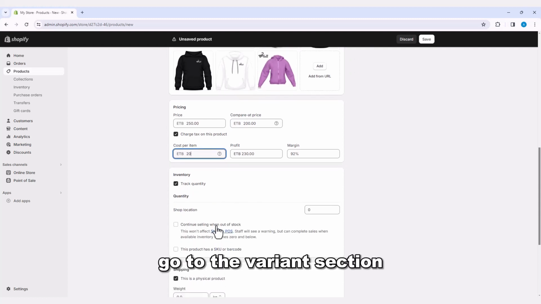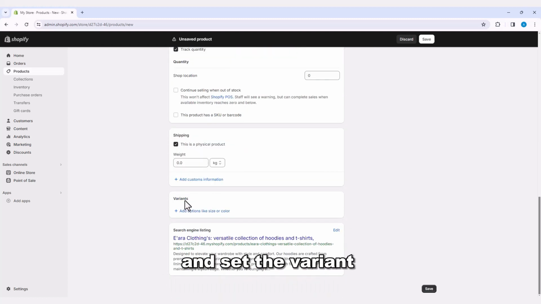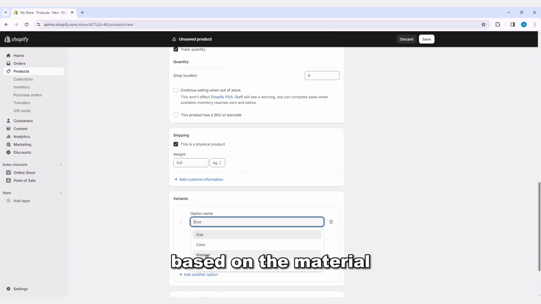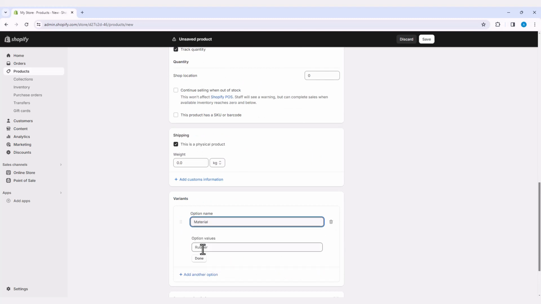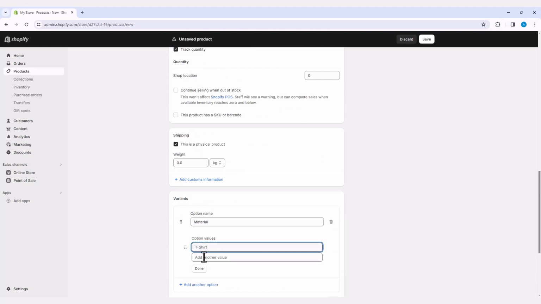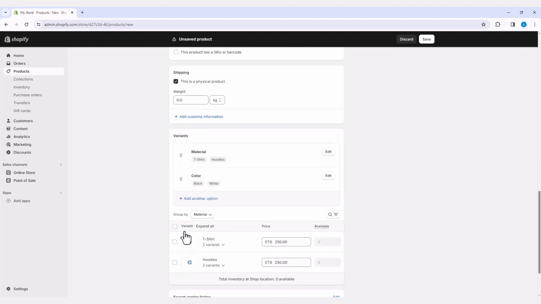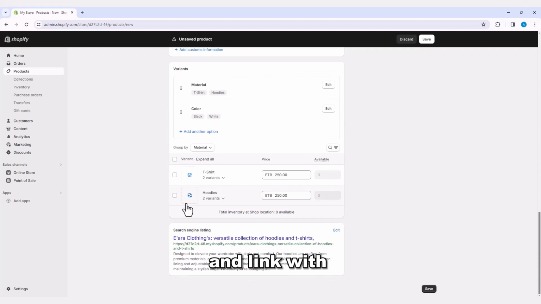Go to the variant section and set the variant based on the material. And link with the appropriate image.